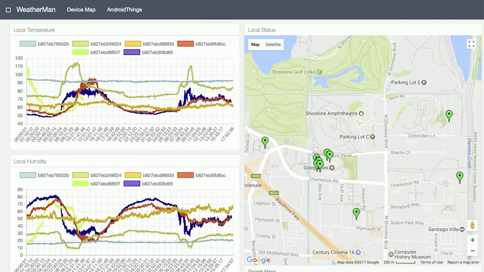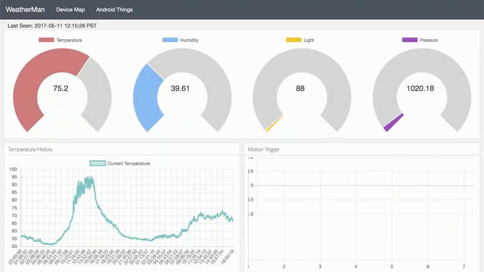So on the left, you can see some of the data from some of these devices that we're able to aggregate. We can also see average temperatures and other analytics on our data. We can also dive in to one specific device to really see more data on what's going on with that device, as well as more time series data on how that device has performed over time.